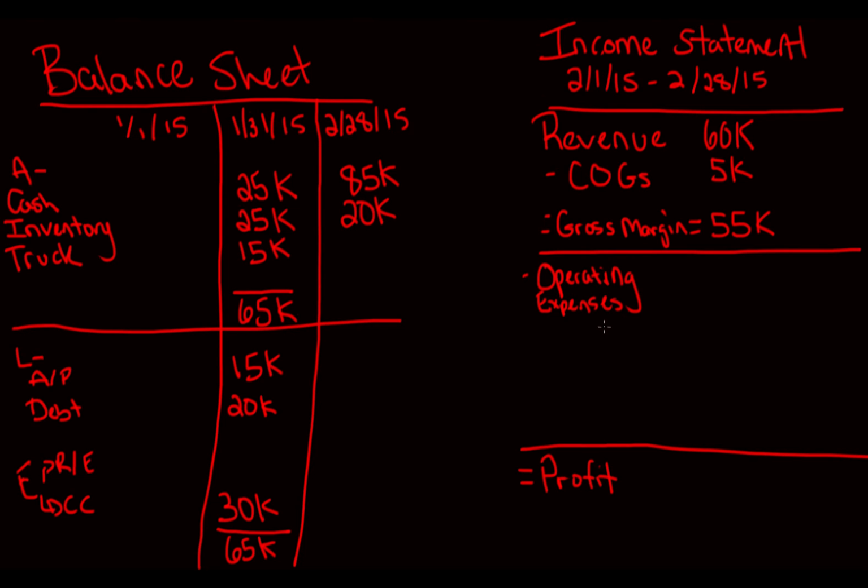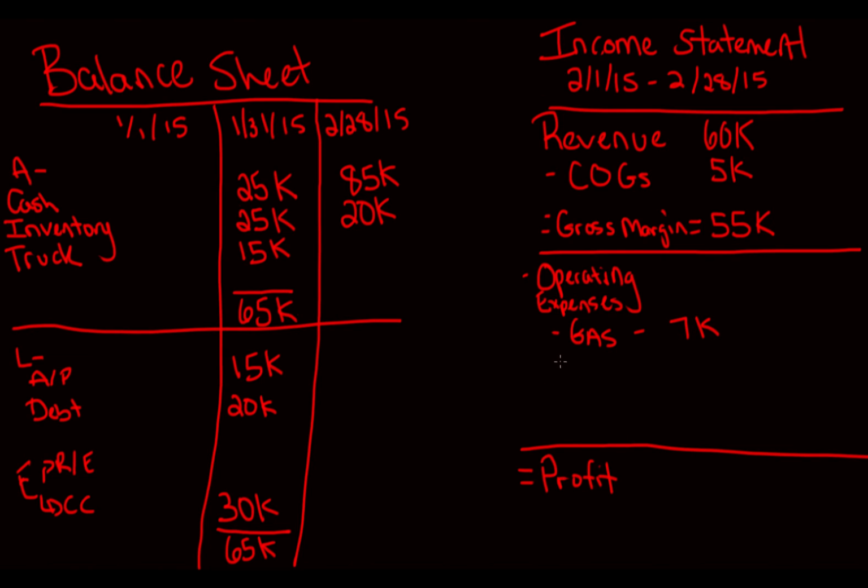Now, also in this month, we didn't just sell this 60,000 without any other expenses. We had other indirect expenses like the gas for the truck. We were selling with the truck. What is that? Gas? That's expensive, although it's a good time to buy gas right now. Let's say the gas, which is an operating expense, is, I don't know, 7,000 for the month.